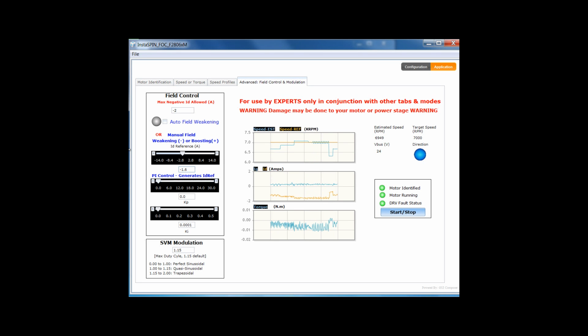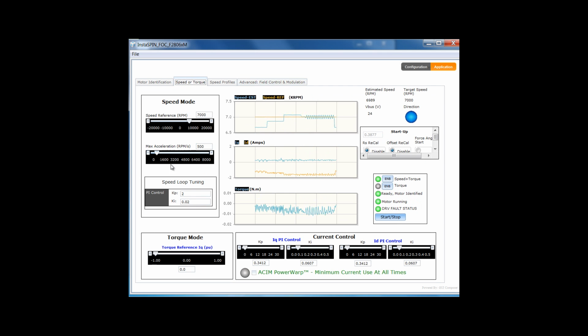So we're getting a little bit of oscillation here, so what I would do in this case is actually come back to the speed loop and make it a little less, and you can see now we're pegging in right on 7,000. So this is one of the things you have to do in a real application with field weakening. The speed loop becomes even more critical, and you are going to have to tune this yourself and really set up what we call gain staging. You're going to have different gains at different speeds and at different load considerations to give you the dynamic performance that you desire.